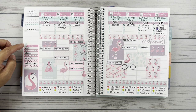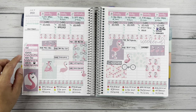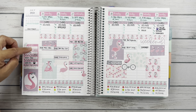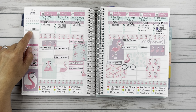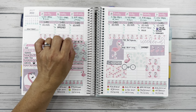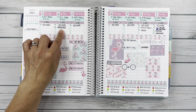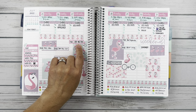It's from Orange Umbrella Co., but again, my scripts are from Saya Planning, Walk Otis, and the water is obviously custom. I bought the deco for this kit, so I have lots of fun little leaves here. Don't forget, I feel like this is a Planner Kate script, and then this here is from Fern Creek Stickers, and again, my custom from Saya with the Otis Meds. And then the groceries, this is leftover from an Ever-Changing Plans kit, and then staff meeting is from Planner Kate.